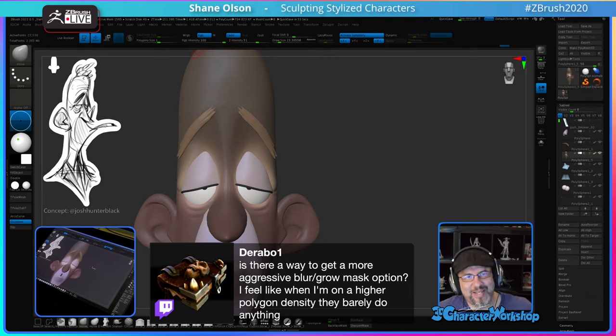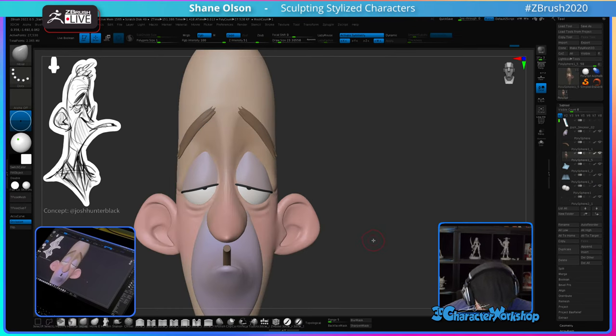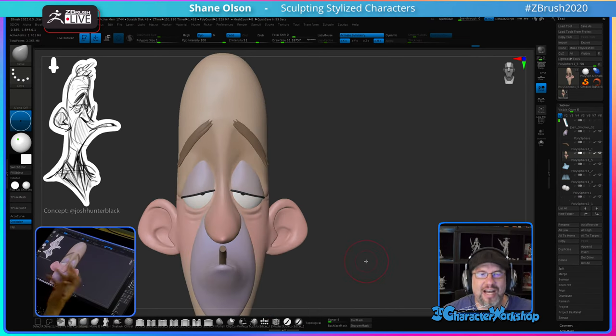Now my buddy Ronnie Rocks, he showed me one way that's kind of a hack workaround, and that is basically you can zoom your object. If it's high density, you zoom your object way out. So this is the highest level density. I'm gonna zoom it way out. Okay, and then if I do, it's kind of hard to see it at this small level, but if I do my masking at this level, it makes it blurrier. It's difficult because you're so far out and you can't even see what you're doing, but that's kind of a hack workaround way.